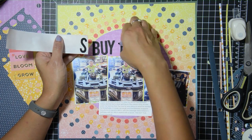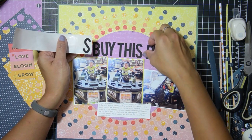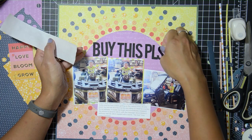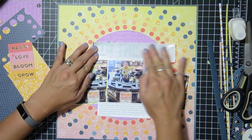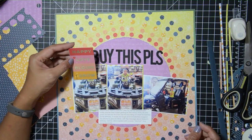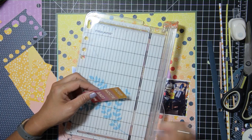One of the things that I did with the circle, I forgot to tell you, was back in the day, when I didn't have a circle cutter, I would use a plate to create my circle. I would just turn it over and use my pen or pencil to make the mark of a circle, and then cut it. So that's what I did here. One of the reasons why I did it here is my circle cutter was too big for the size that I wanted.